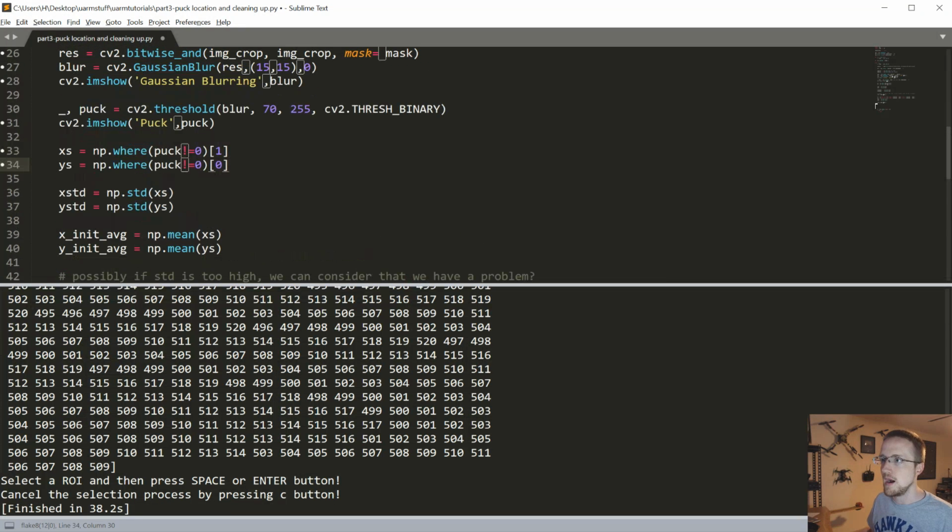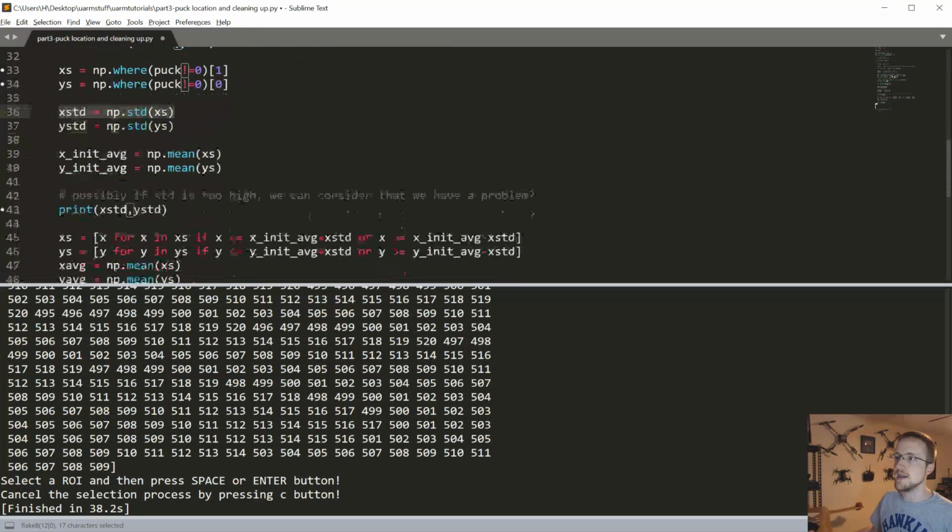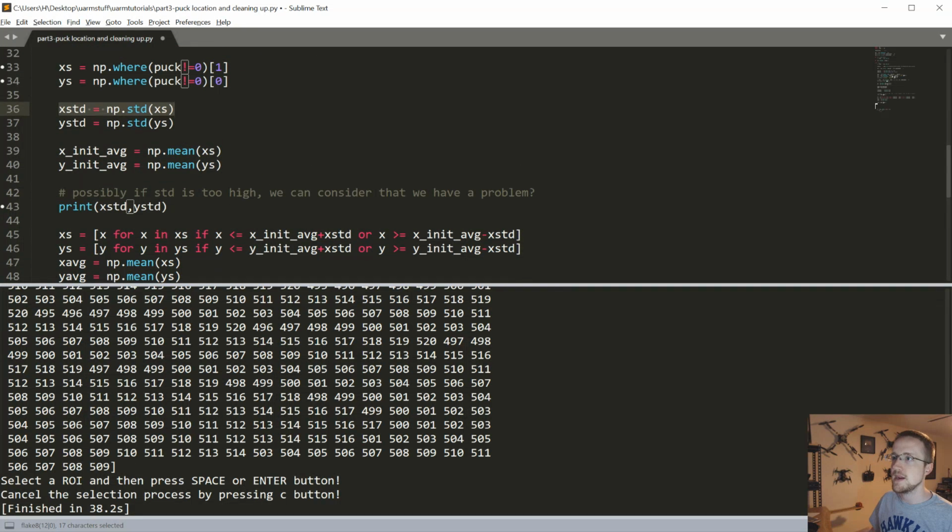Anyways, now we're just getting all the X values, so the X pixel locations. Then I want to calculate the standard deviation. Then we're going to come down here and get the initial average of all of the X's. So when you have that big old blob and a couple little X's over here, once we figure out that initial average and the standard deviation, what I'm doing down here is iterating over all of the X's, so it's X for X in X's.